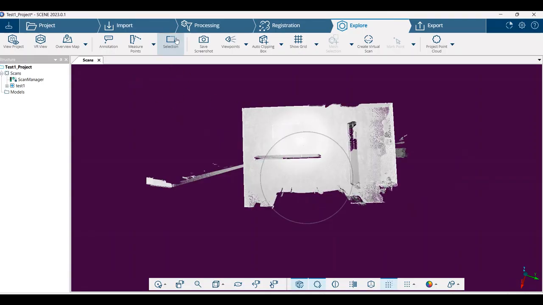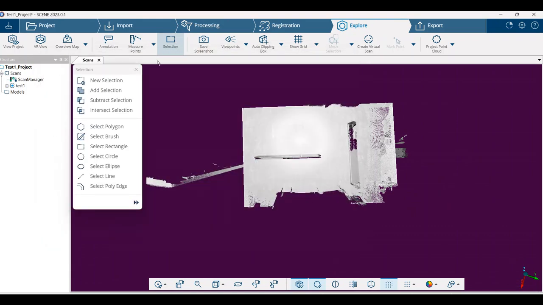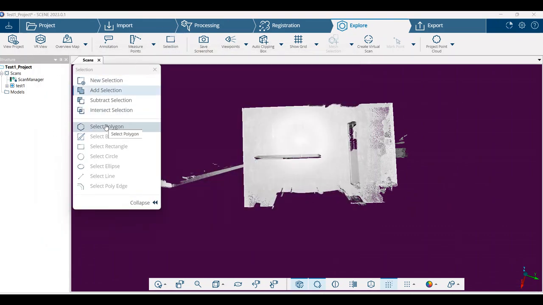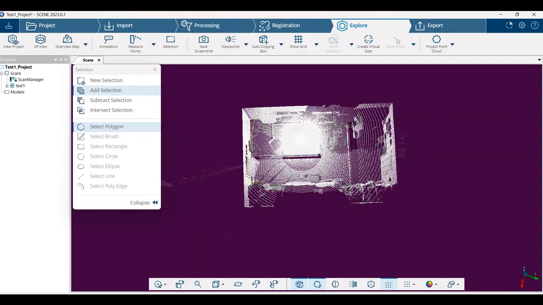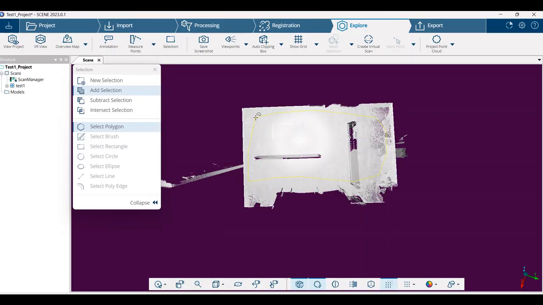So the first thing that I want to do is go to the selection portion up here, one of the tools. And as I left click on that, I'm going to go to the polygon option. So what that's going to allow me to do is I use my mouse and I click with the left button and I drop a point, and then I move and I drop a point, and you can do this around your entire project where you're surrounding the points that you want to keep and you're going to delete the points outside of it. So when I want to close this, I just double click with my left button.